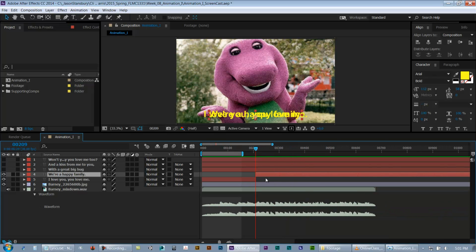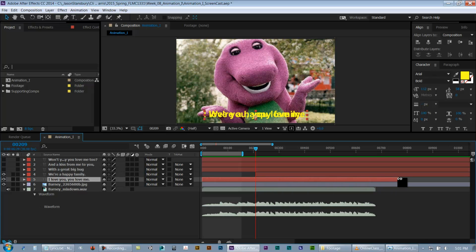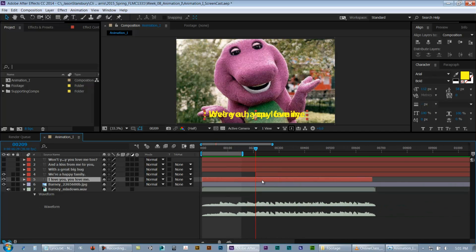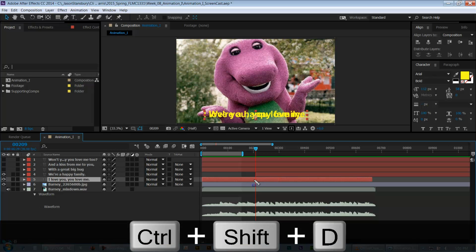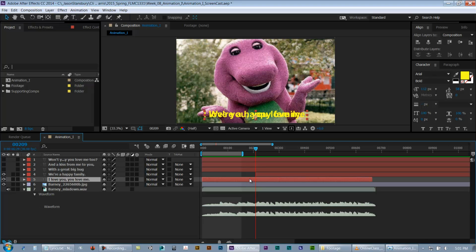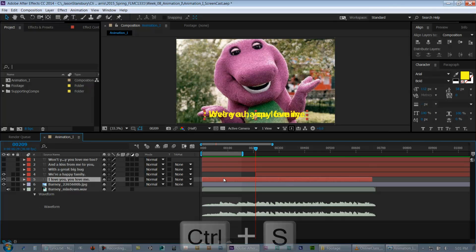So I want to show you a different way to trim. You can just click and drag this to adjust your out point, but I drag it out so I can have more room in here and show you how this works. If you want to trim and have it be perfect without that little tail on the end, you do Control-Shift-D. The screen recording software uses that as another quick key to draw live on frame, and that's not what I want.